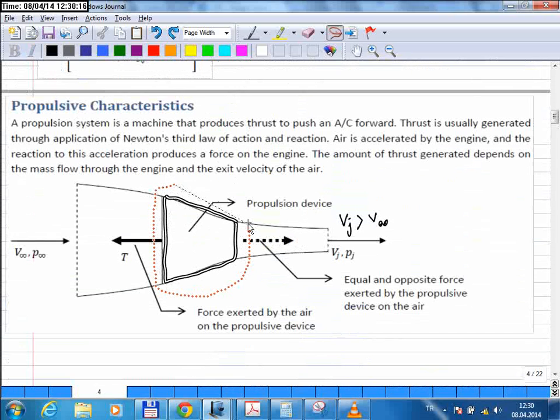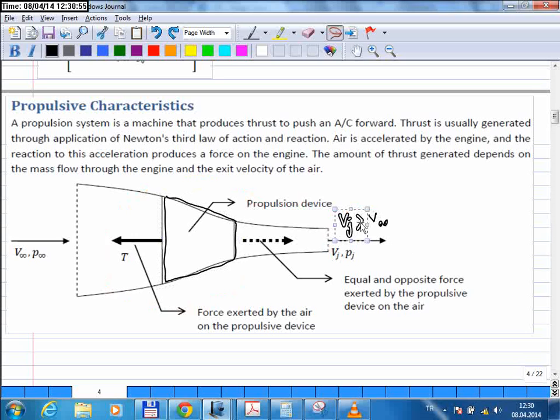The aircraft engine, the purpose is to generate a forward force on the engine, but the air that is ejected out of the engine with a certain kinetic energy is really a loss for the engine, right? The main objective of the engine is to generate a forward thrust force, and the energy added to the air as it leaves the engine with a certain speed is a waste for the aircraft engine.